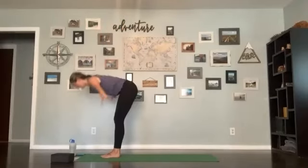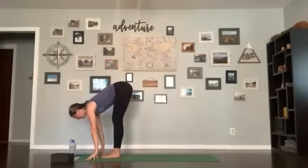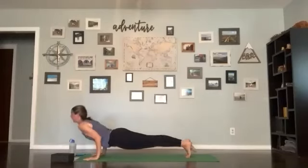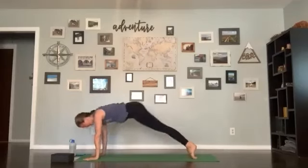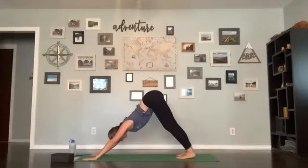Exhale, forward fold. Inhale, halfway lift, flatten your back. Exhale, plant your hands, do your flow. Inhaling, up dog or cobra. Exhaling, hips up and back, down dog. Breathing here.